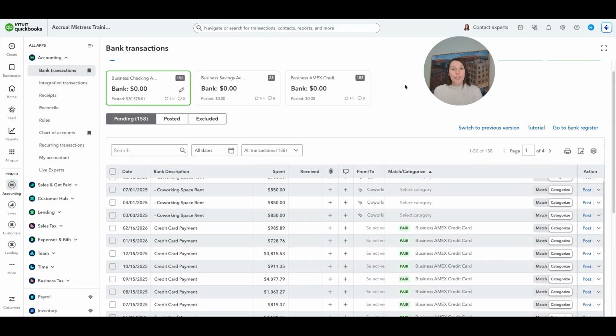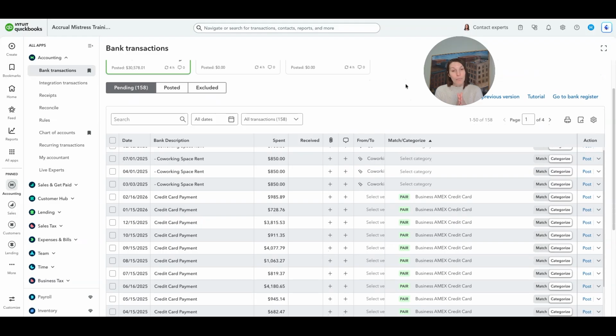Now, I'm sure you noticed when I was matching up transactions for invoices and things that were really specific, I actually do hit match next to each one of them because I want to double check and make sure that the matches that I am creating do in fact tie to transactions.